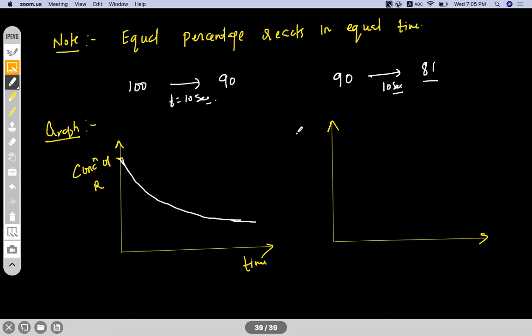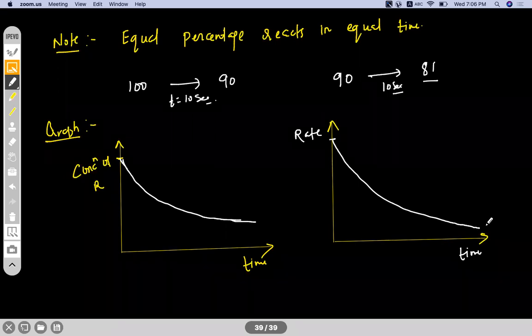Right? The rate and time graph, if you see, is also very important. Since the concentration decreases with time, at time t equals 0 the rate will be maximum. Okay, and with time the rate also decreases. It won't become 0 because the reaction won't be complete. At 98% of the completion of the reaction, we assume that the reaction is over because the rate becomes extremely slow, right? And hence it won't touch the x-axis, that we don't assume.